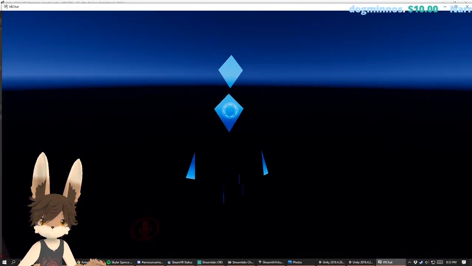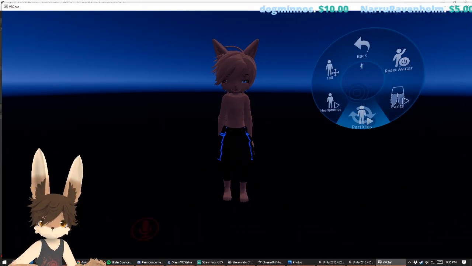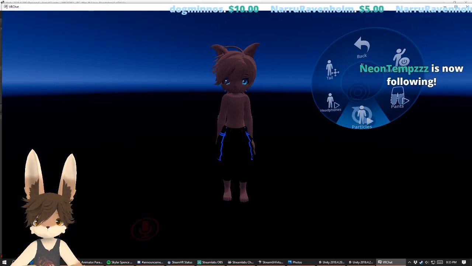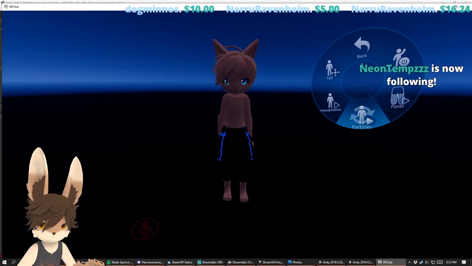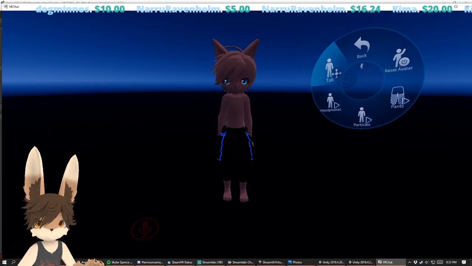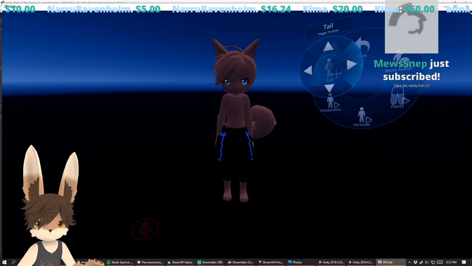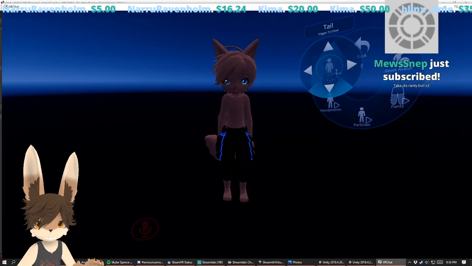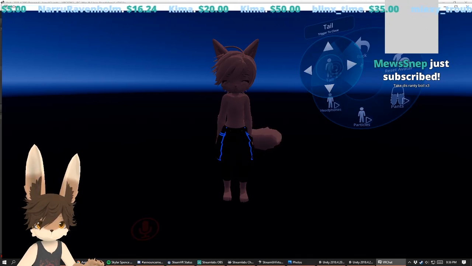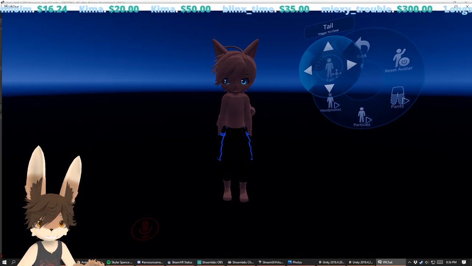All right, so if I go into the gestures menu, expressions, particles, this one I'm gonna have to actually... There's my headphones, there's my pants coming off, and the tail. So now you see how it is. I set it up. So now you can see how that works, real quick. But yeah, so now if I want to, I could just wag that tail.